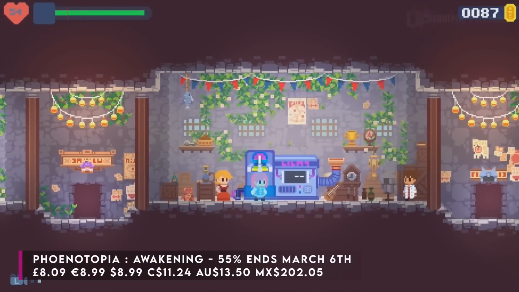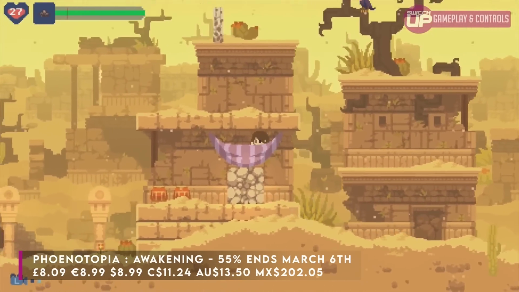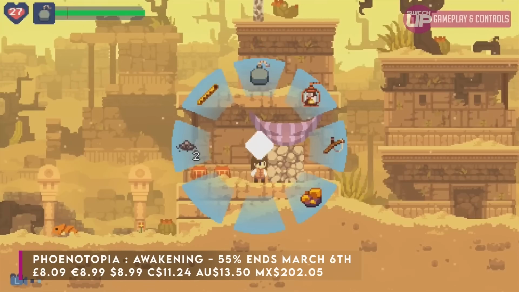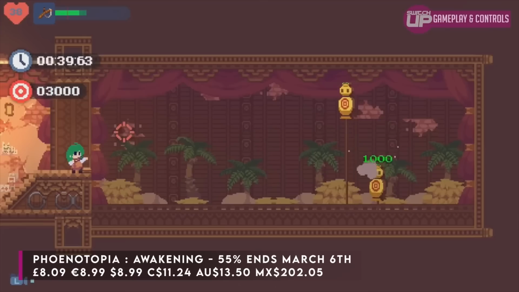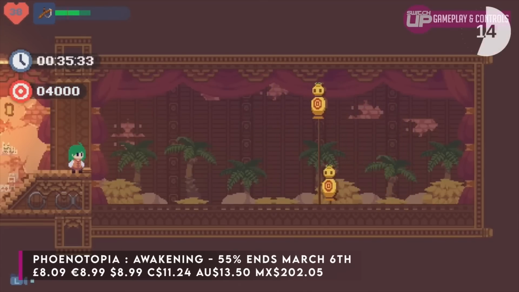They're called Cape Cosmic, by the way, and if you're interested in watching a full review of this one, then check out the review. We've got a link in the top pinned comment as well as the description. It's Phoenotopia Awakening, and it's less than a gigabyte to download. That sale goes on until March the 7th.